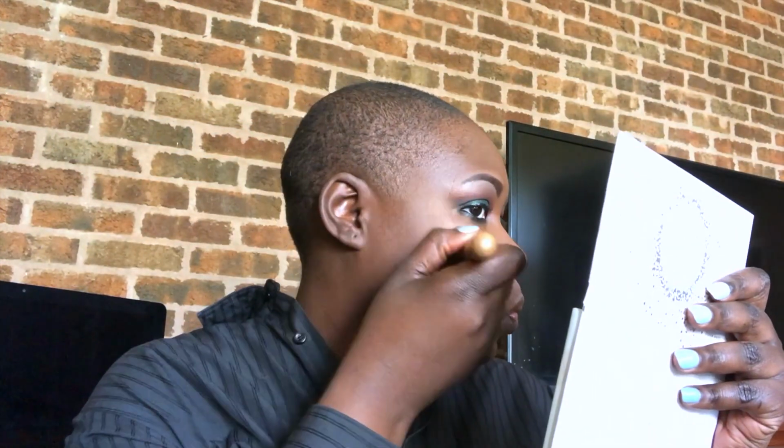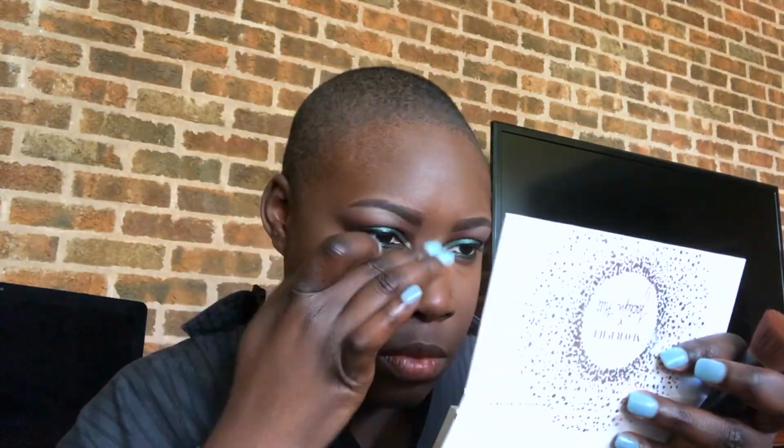I usually mix a blush in with it here, but you know what, girl, I couldn't find it. So what we're going to do right now is, in that same palette, there is a highlighter. We're taking a brush and we're just adding some highlight to our face. I put it usually on the cheekbones, and then at the top bridge of my nose, and then on the bulb of my nose.